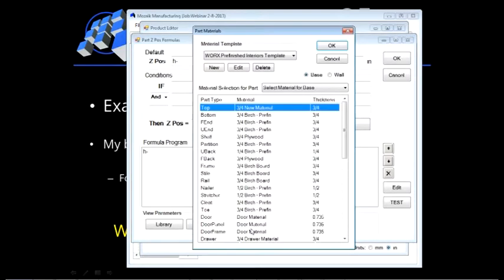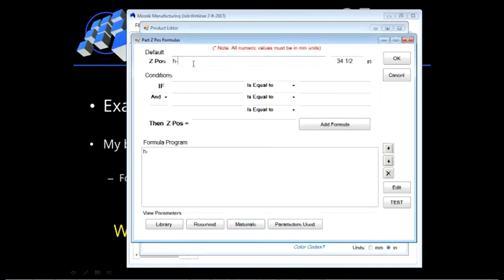In materials, the parameter for stretcher is actually the word completely spelled out. So it will be stretcher dot thickness. Put dot thickness to any material name, and that will add the thickness of that part to your formula.